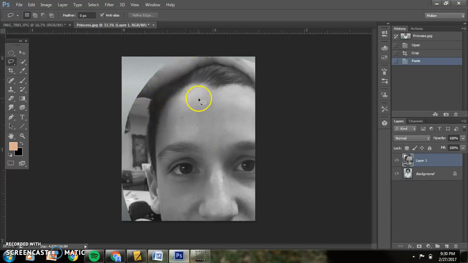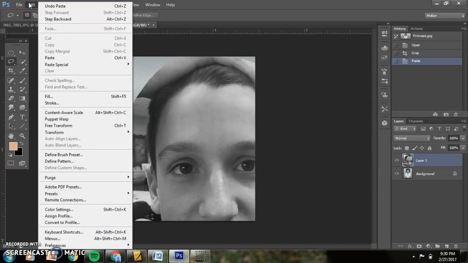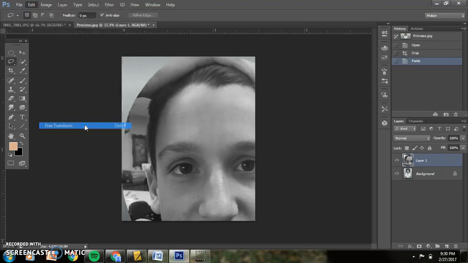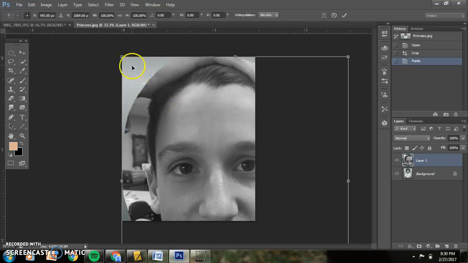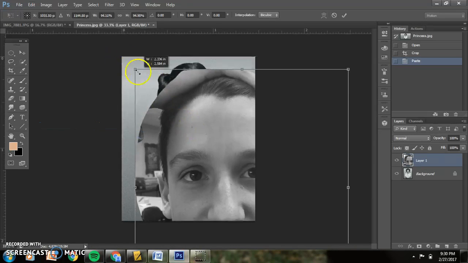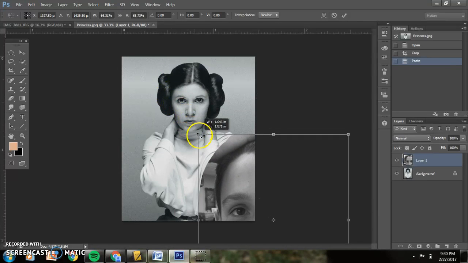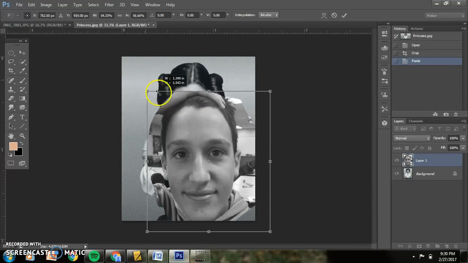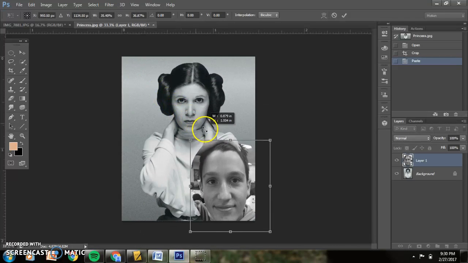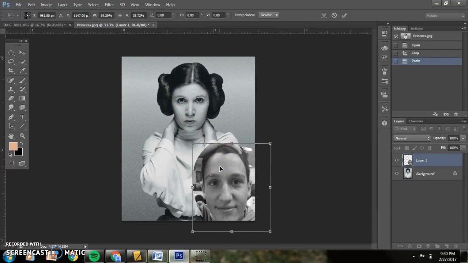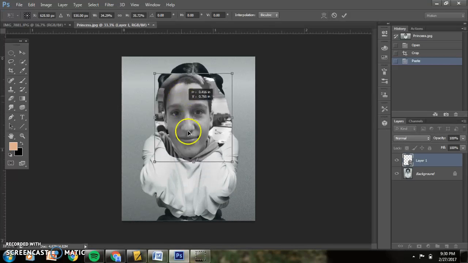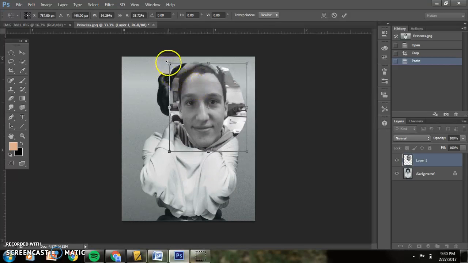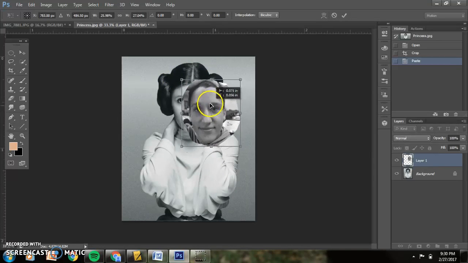So notice the difference between the size. Brett is huge. So I'm going to resize him, and you guys will probably have to do this. Edit, Free Transform. You're probably familiar with what this looks like, and all you have to do is click and drag. Drag from the corners so it doesn't change it crazy. I'm holding Shift so the height and the width don't adjust on me accidentally. And I want to try to adjust it to about the same size.